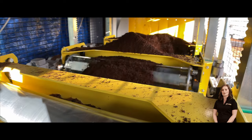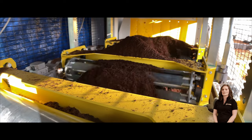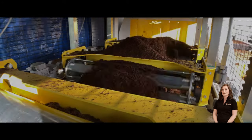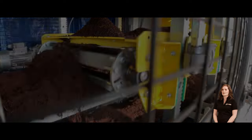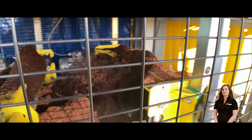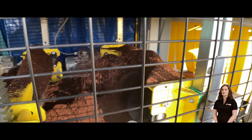Another feature that makes this filler so unique are the components that allow you to achieve a uniform and consistent fill every time. First, there is the V plow at the front, which spreads an even layer of soil. Next, we have a compression roller that pushes the soil into your pots. Then, a driven drum that aids in compaction and cleans off a bit of the excess soil. And finally, there is a spiral rotating brush that pulls any leftover excess soil from the center outwards.